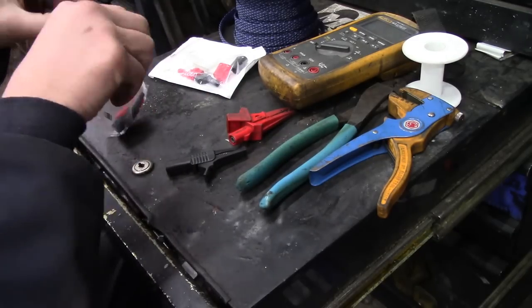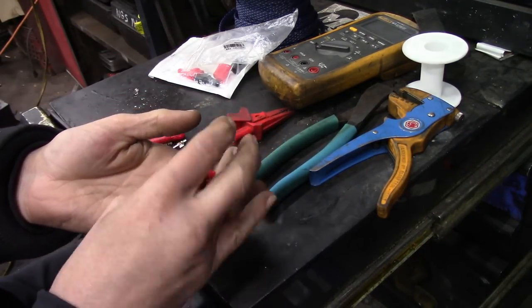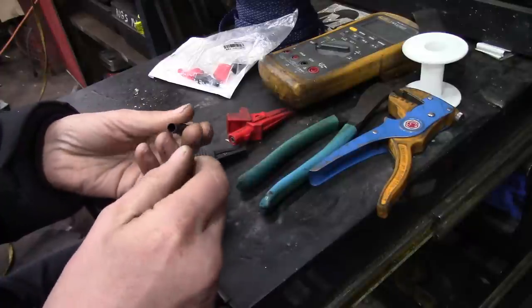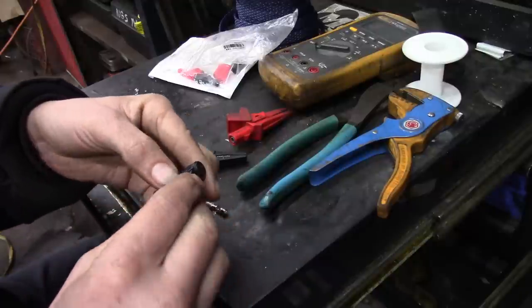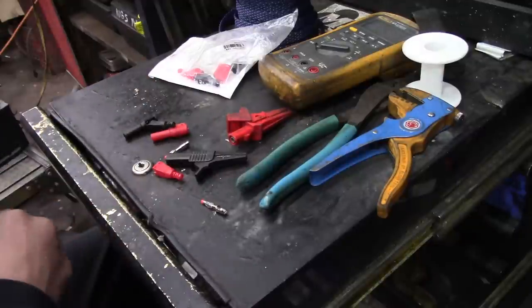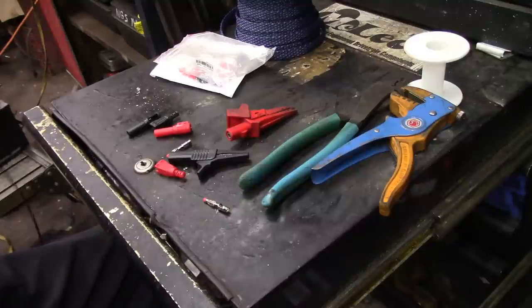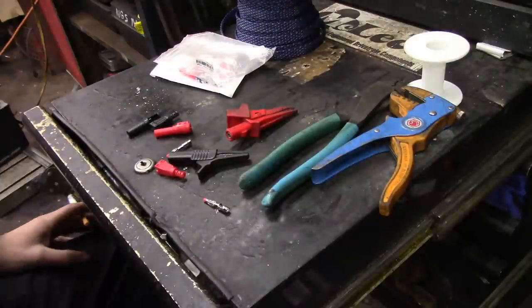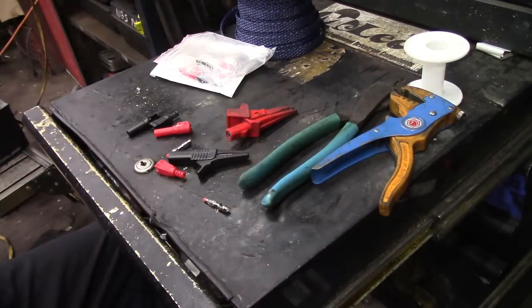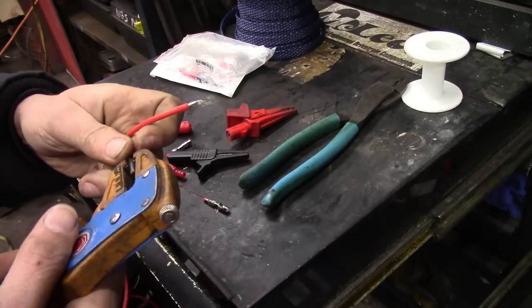These are kits and they're good quality - I've never had any issues with them, I've used them for a while to make my own stuff. You build them yourself: you're going to solder the wire in, put this together, run the wire through, and snap it in. You'll have your 90-degree for the Fluke side. We're going to strip a piece off both ends of the new leads.